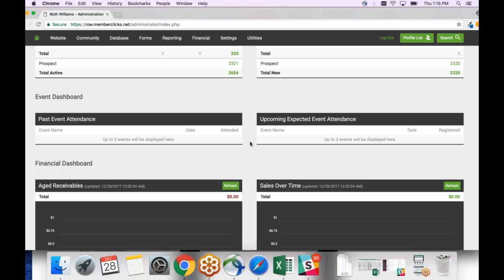Same thing for the target group as well. We're going to set up the registration form for the conference, and they'll register through MemberClicks, and ideally they'll pay for Roth Williams. They'll pay for the book. If they want to buy a book, they're going to do that through MemberClicks. They'll register, they'll do their membership. Everything is going to be through this one portal. Does that make sense?